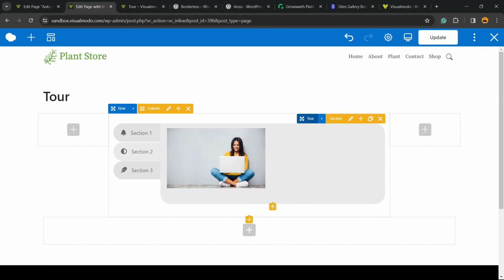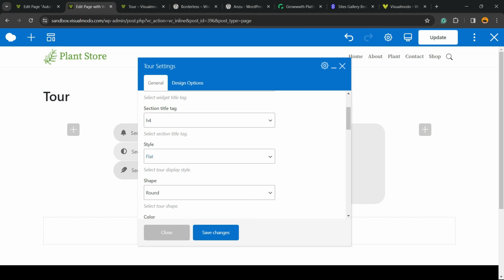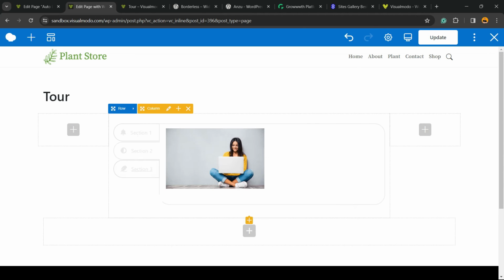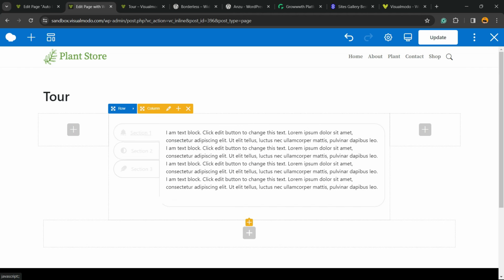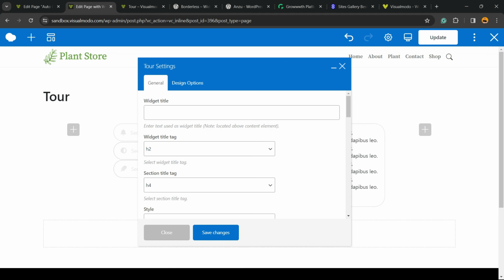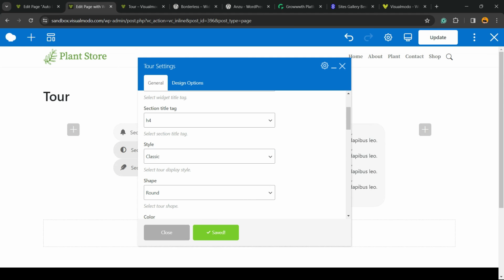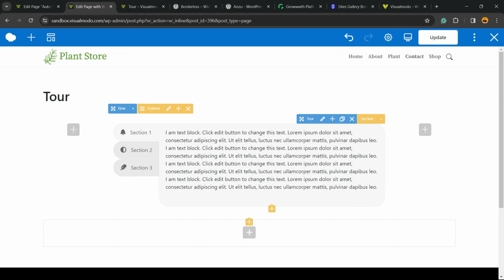Let's explore another option. Outline. And here is the results you're getting. Simple, easy, and very, very effective. After finding the layout that you want, the style that you need for your content, all you have to do is click into the update button into the upper right corner of your screen and you are good to go. Your page is saved.